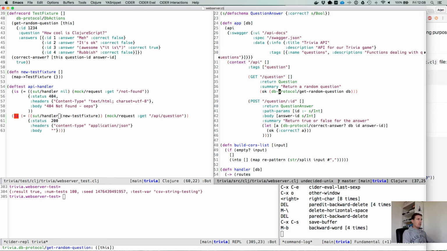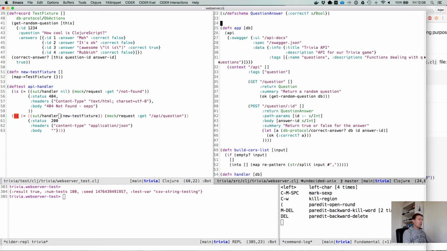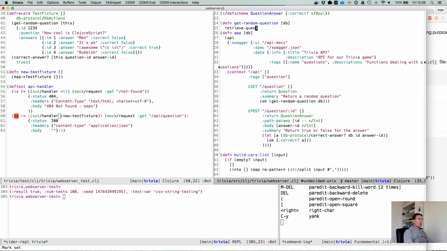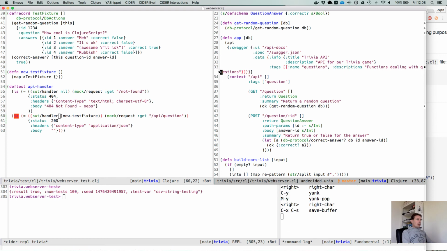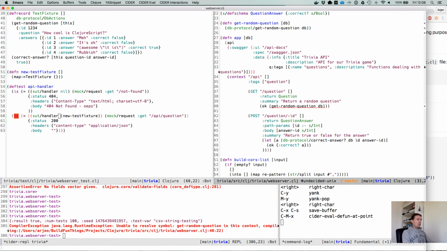Because we do all this logic within this closure basically. So retrieve question gets random question db, and we will actually define get random question db, and that basically becomes a pure function, which we should then be able to, seriously, where did I start typing those?